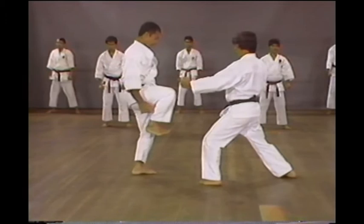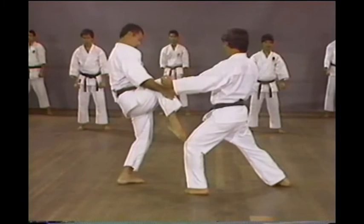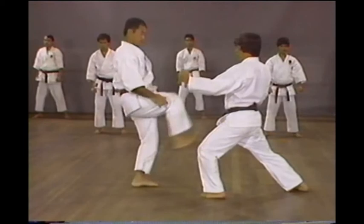Be sure to clear your opponent's knees. If you leave your toes down, you might bend and hurt your toes. Even if I lift my knee up this high, and he steps forward like this, you still have a chance of injuring your toes like this here. And be sure to deliver your kick straight in a straight line. Don't scoop up. Front snap kick, lift your knee up, straight in, down.